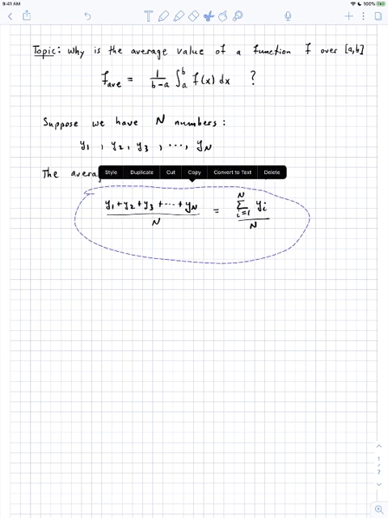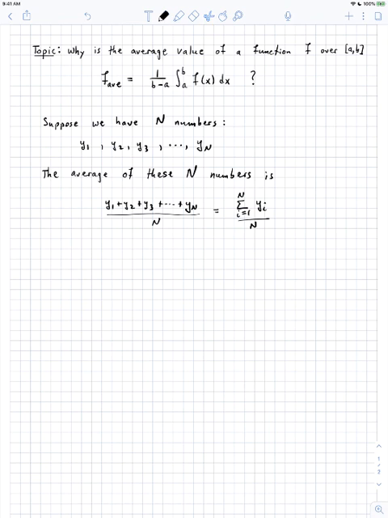You can do this when there are finitely many things to add, but if you have infinitely many or uncountably many, that makes it a little bit more difficult. How can you add together infinitely many things? Well, the short answer is that when you have uncountably many things that you want to add together, you use an integral in some way. So it shouldn't be surprising that we have an integral here. But why is it this integral? And why is there a 1 over b minus a there?